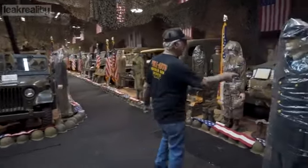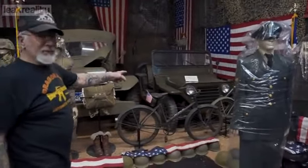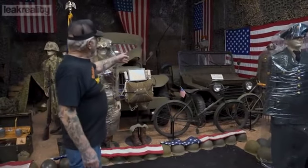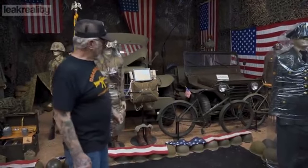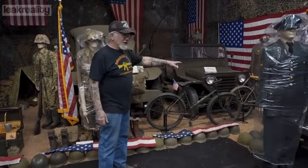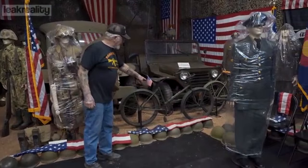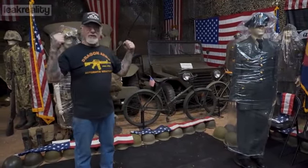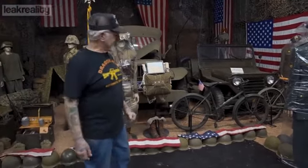Okay, over here we got the first 1960 151 Jeep, nicknamed the Mud, and they came off the assembly line either with an M60 machine gun mount, a convoy light, or the radio equipment. These are the airborne, the paratroopers' bicycles. One from the Army, one from the Marines. If you notice, it's got a wing nut in the middle. The bicycle actually comes apart in 2 pieces, and the paratrooper could put a piece of the bicycle on his backpack, and then when they land, they put the bicycle back together.